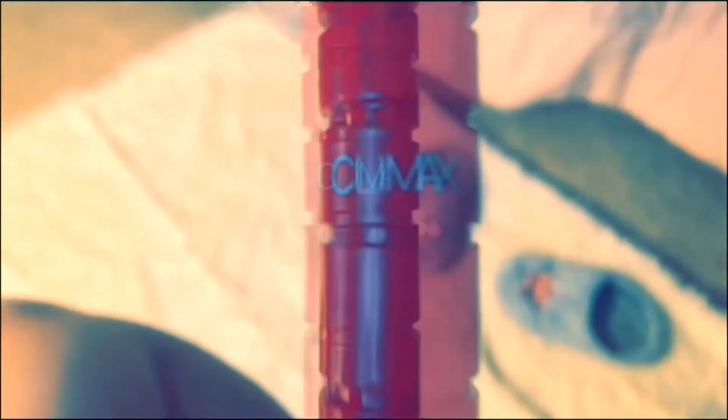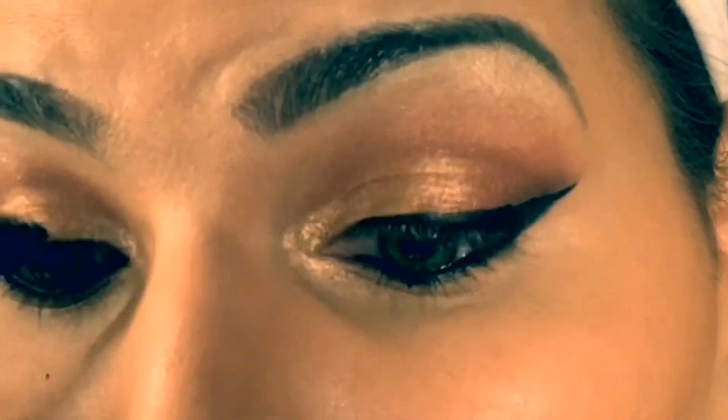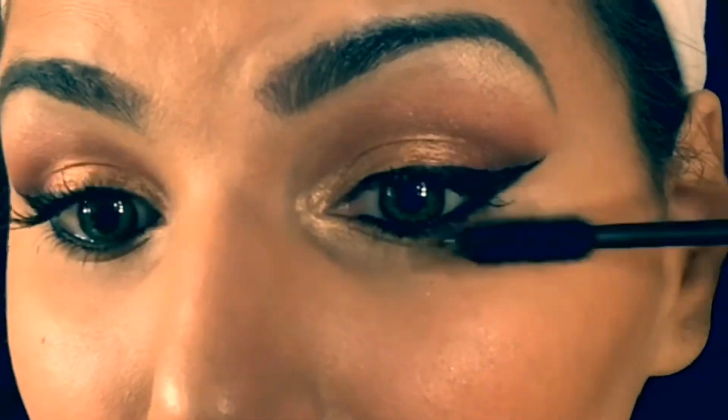Remember when I said I liked Better Than Sex? Well, here's the climax. This is the best eye mascara ever in the world that was ever made. Just check out this mascara. It is so sexy and dramatic. This is the perfect look for the perfect girl.